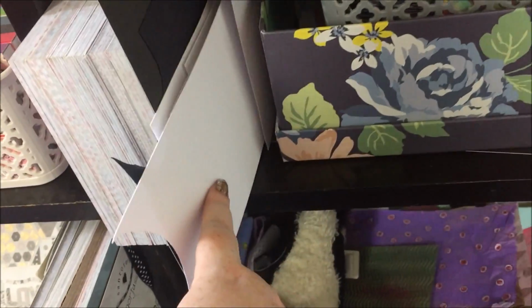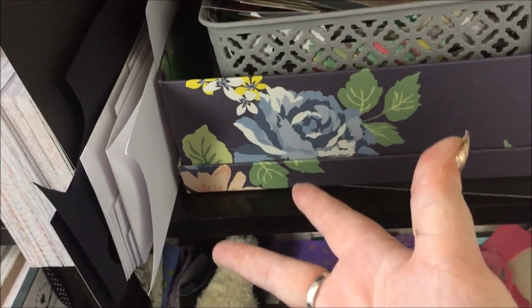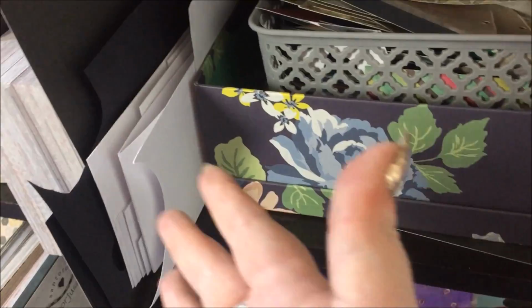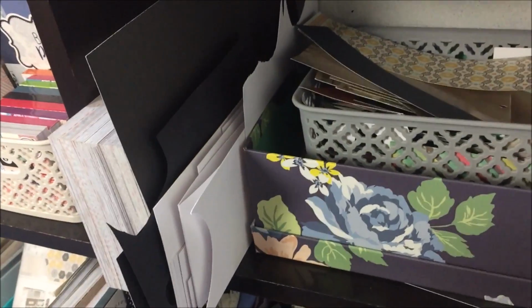I do, however, keep my white and black scraps just separate up the side here, because I use white and black scraps all the time for backing photos and doing a little bit of stamping if I want to stamp and fussy cut. So keep those separately.